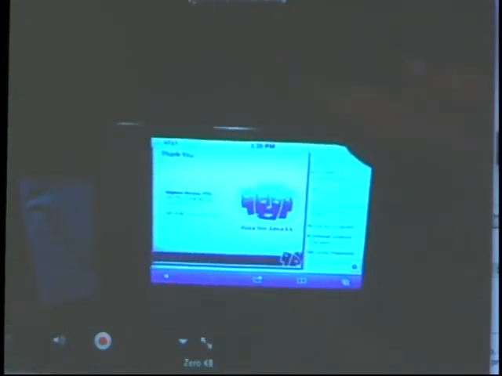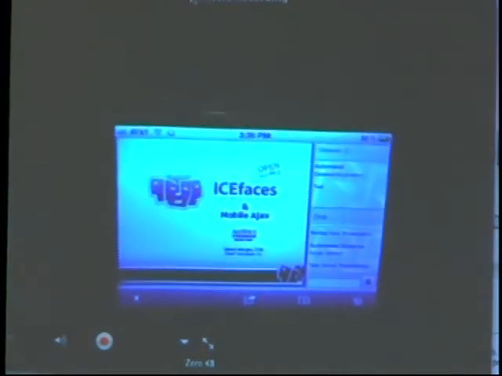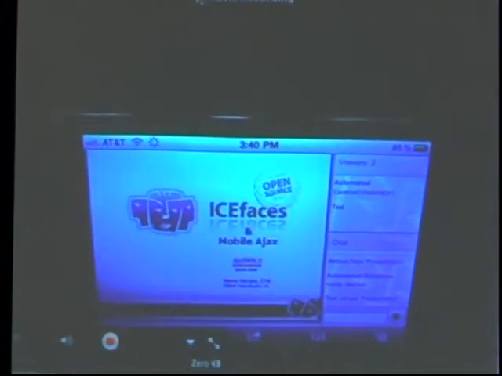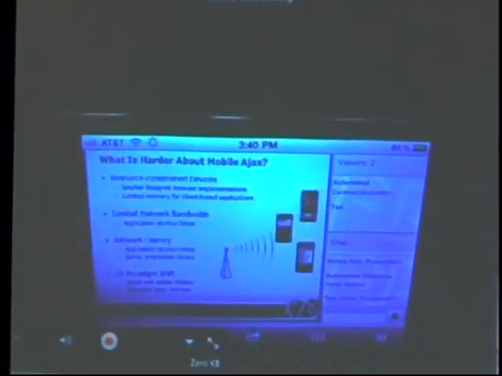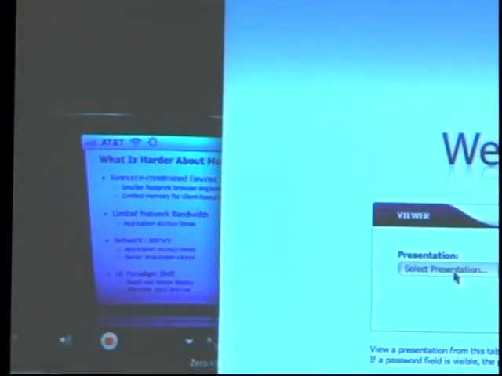Now this one is best viewed in landscape mode. Slides are updating automatically. For this user, I'll join the same presentation on the desktop.